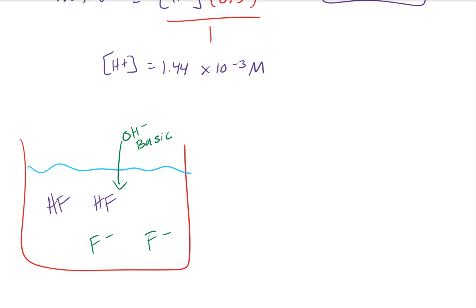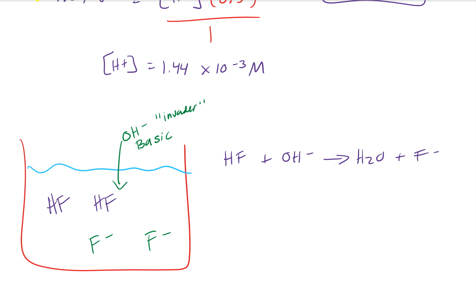And we can call him our invader ion because he's invading this solution. He's coming in as an outsider. Once that hydroxide hits the water, the hydrofluoric acid is going to attack it. And when we say attack, we really mean neutralize. It's going to neutralize the hydroxide. In this acid-base reaction, you're going to produce water, you're going to produce fluoride ions.